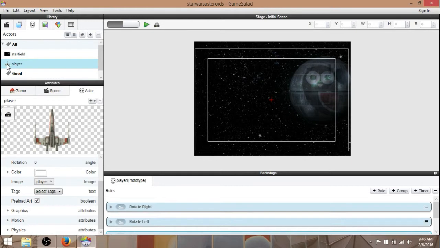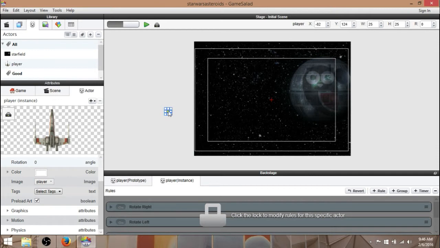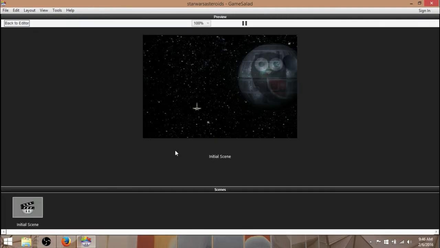Okay, let's take our player, let's drag it over here. Okay. And let's press the green button. Looks great. Let's test it with all the programming that we've done. Turning right, turning left, and moving forward. So let's turn right by pressing the right key. Look at that. Let's go left by pressing the left key. And let's move forward. So when we move forward, it should be moving forward, and we should hear a sound with that.